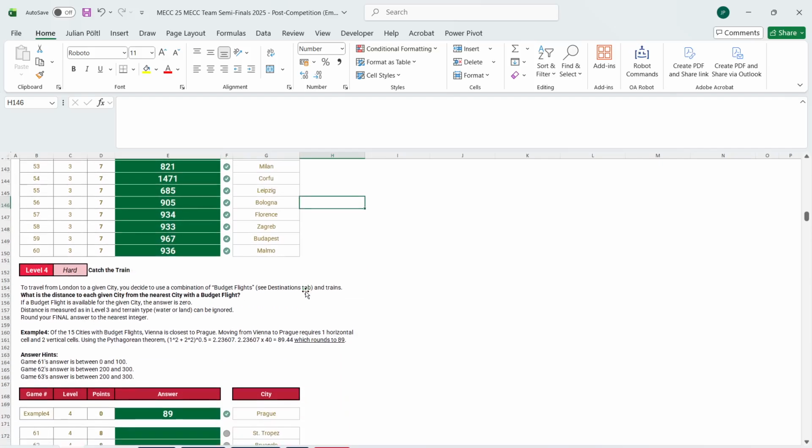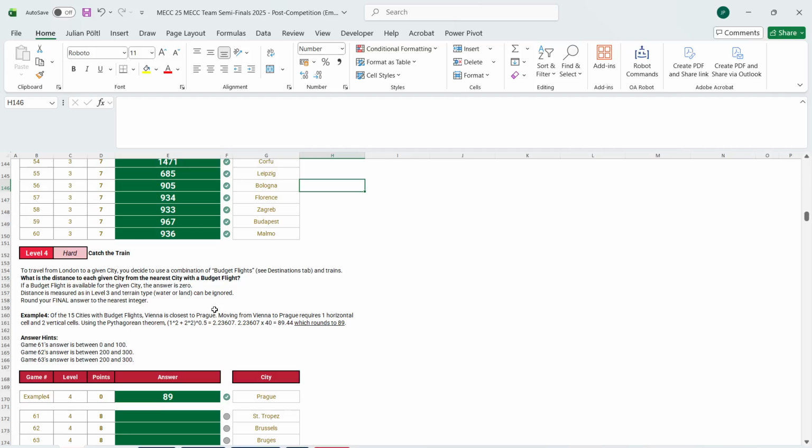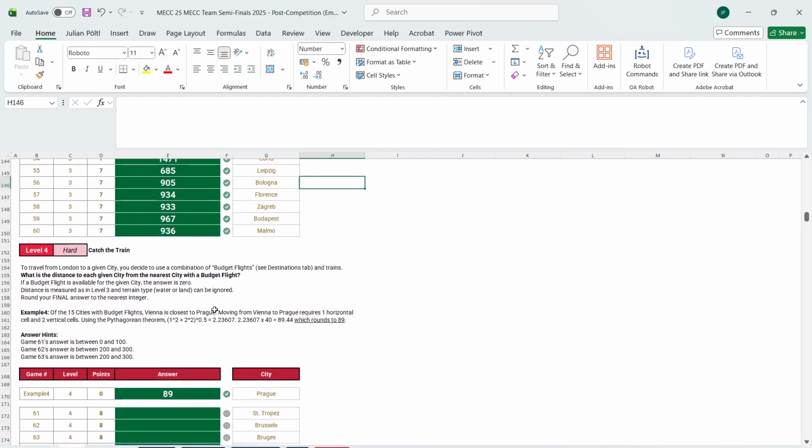Okay, hard to catch the train. Not hard to catch. To travel from London to a given city, you decide to use a combination of budget flights.